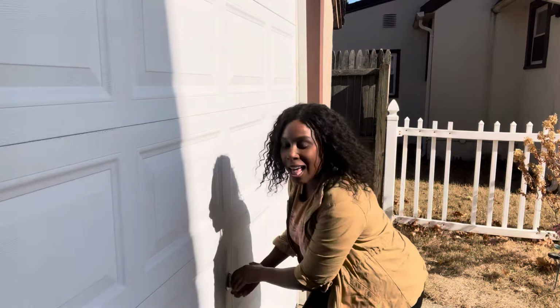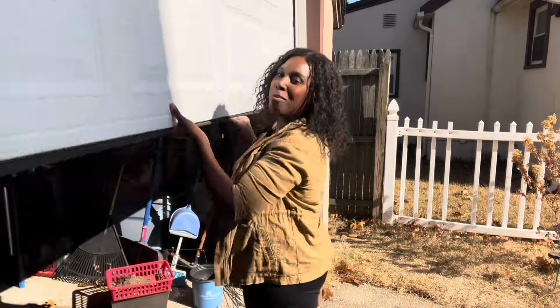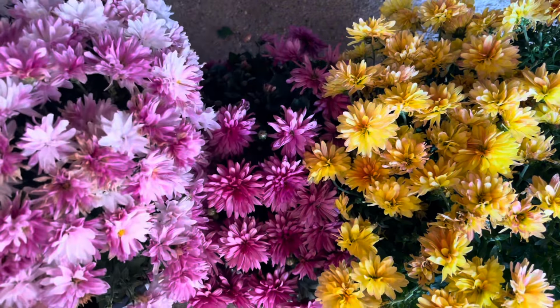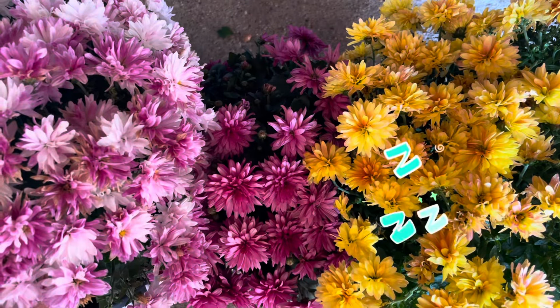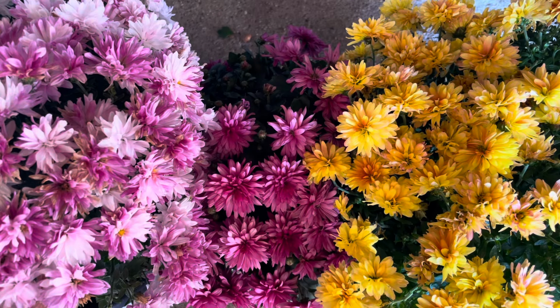I'm not talking about bringing it inside your house. I'm talking about either putting it in your garage or in a shed. That way you will protect it against the frost when the winter months come. You want to put these mums in an unheated shed or garage. You don't want it to be heated because that will promote growth, and you don't want that. You want these mums to go dormant and go to sleep and rejuvenate themselves for spring. So you want to keep it in an area where it's not heated.